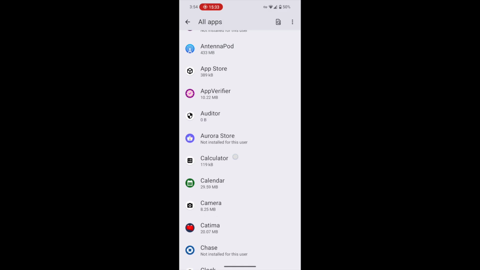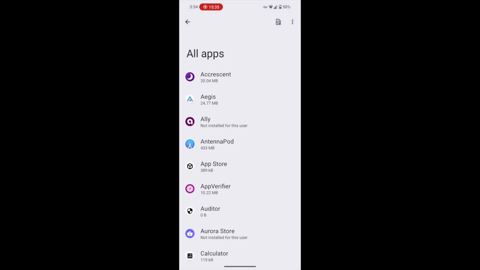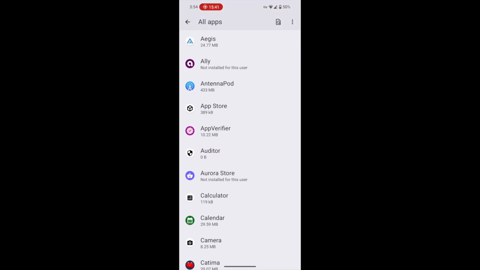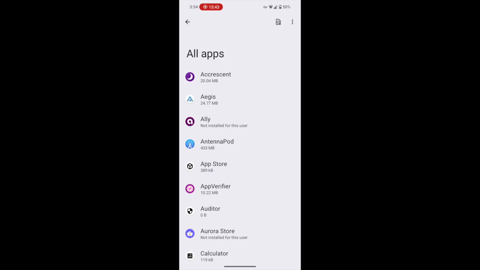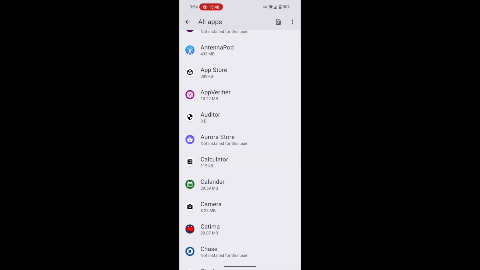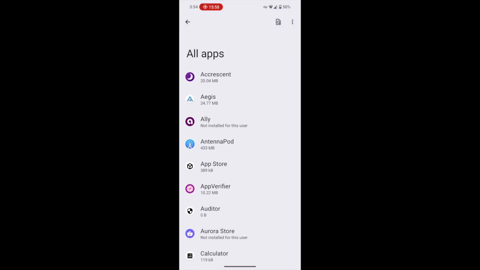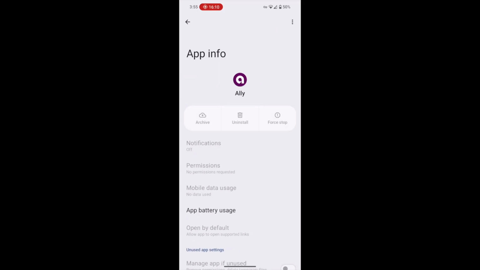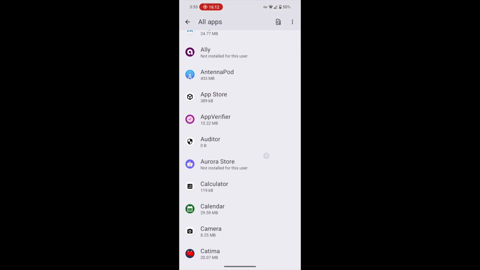So I've kind of switched mentality and downloaded all of those apps, banking apps, and some other apps, which I can show you here, through that Google Play Store, just because I know it's coming from the Google Play Store. Who knows what's going to happen with Aurora Store, or it's low risk, but apps, you know, getting tampered or whatever. I think banking is just too much of a risk for me, but you might have your own thoughts on that. So if we go from the top down, we can look at all the ones that say not installed for this user. So Ally Bank, I've downloaded from Google Play Store.